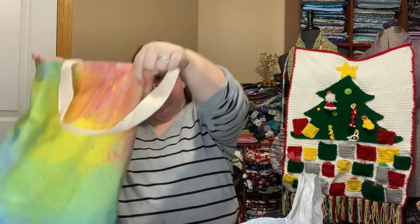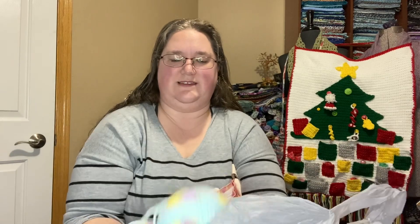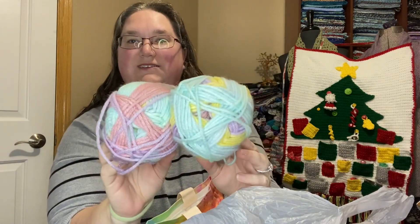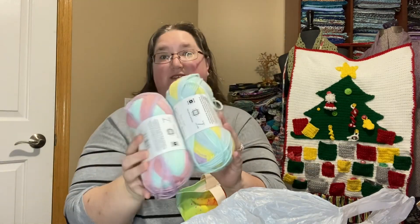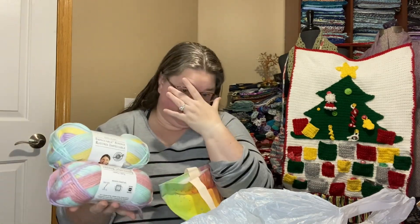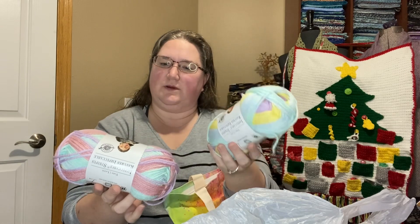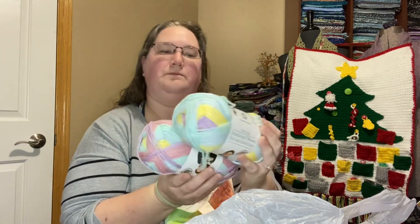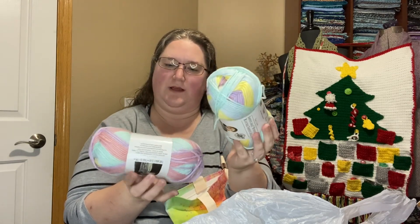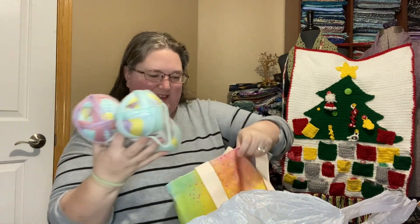This bag is fitting a lot! I also have two of these pretties — these are Loops and Threads Impeccable Stripes. I just made something from this yarn and it turned out wonderful; I can't tell you because it's a surprise, but this was really nice to work with. It's 160 yards, 3 ounces, 146 meters, 85 grams. This is made in India and it's called Unicorn Stripe. Machine wash warm, don't bleach, tumble dry low. 100% acrylic. So pretty and unicorn-y!